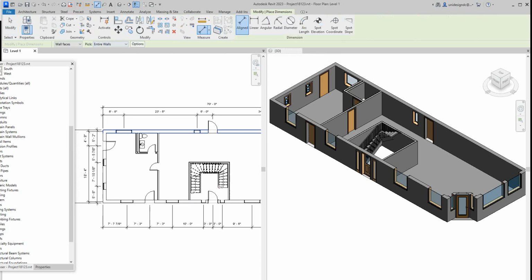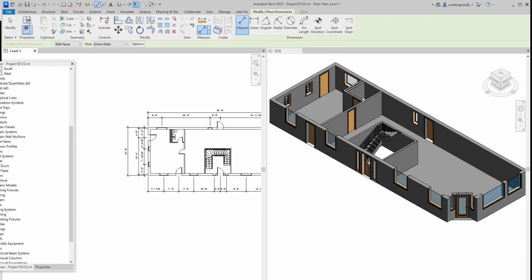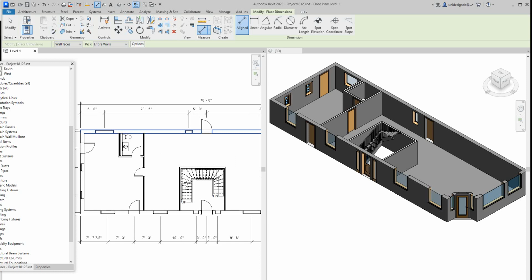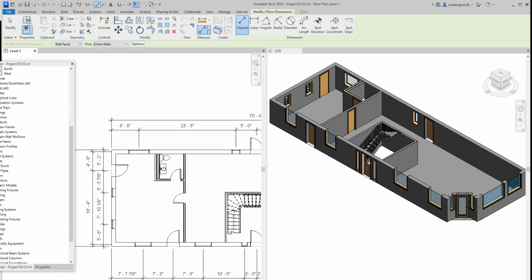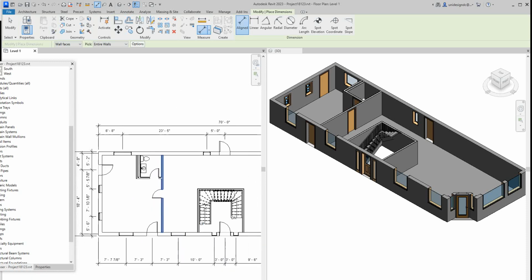I want to go entire wall, and just want to get these dimensions right here. Okay. I'm not going to worry about those too much. Yeah, I do need to get this dimension here.